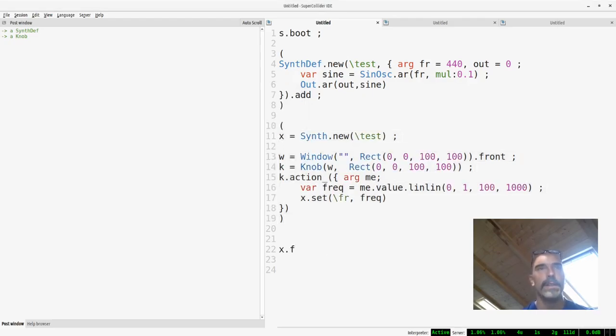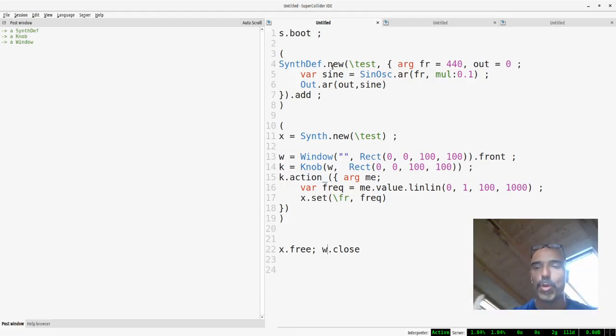And we can add this in order to destroy everything. We don't need it, but we can do something like this. With this line we are freeing the synth on the server and closing the window, so we can do everything from code, but we're using graphical user interfaces. So this is a program, and the way you should write programs when you deal with audio.